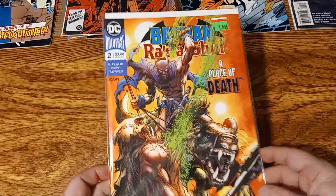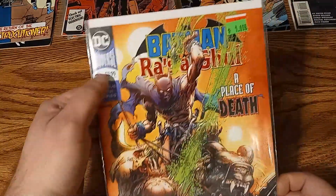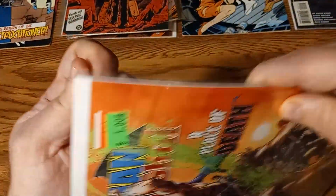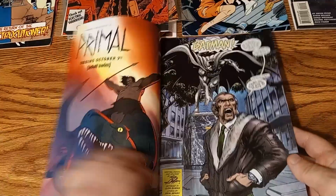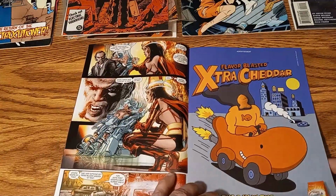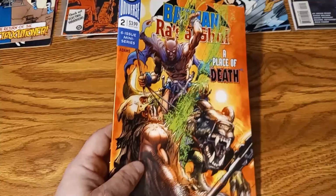Now here's a Batman and Ra's al Ghul miniseries that Neal Adams did in recent years. I don't know what year it was, but it was originally $3.99. And I got another one here buried somewhere too. This is issue number 2. You can just take a brief look at it if you want to see what it looks like. It doesn't look like Adams' best work. It's sort of his later stuff where it's not as interesting as it would have been, say, in the 70s, obviously. The characters sometimes have kind of funny looking expressions on their faces. Anyway, so that's that. I'm going to put that in the to sell pile. Like I said, I have another one here too, so I'll be adding that to it.